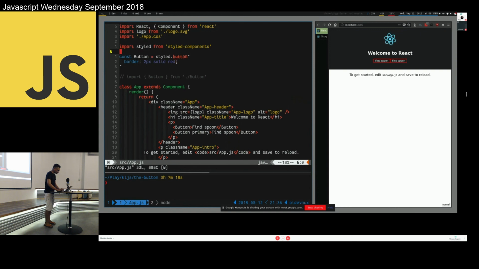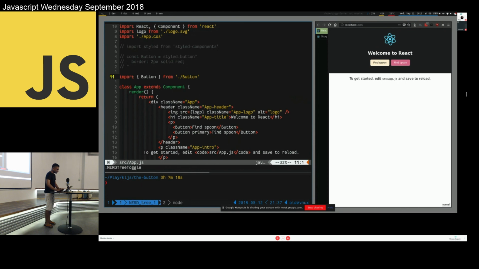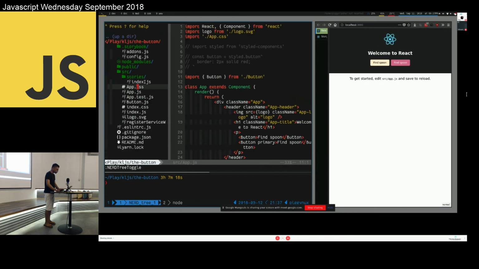So I've created a different button file, and I'm going to show you how that button looks.